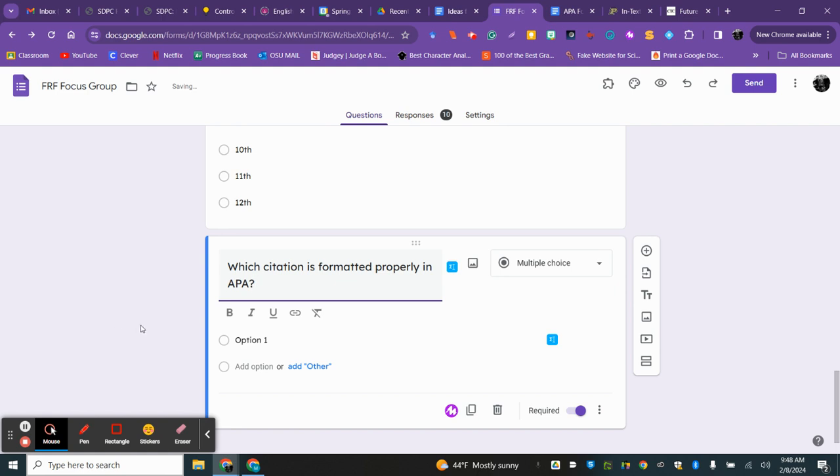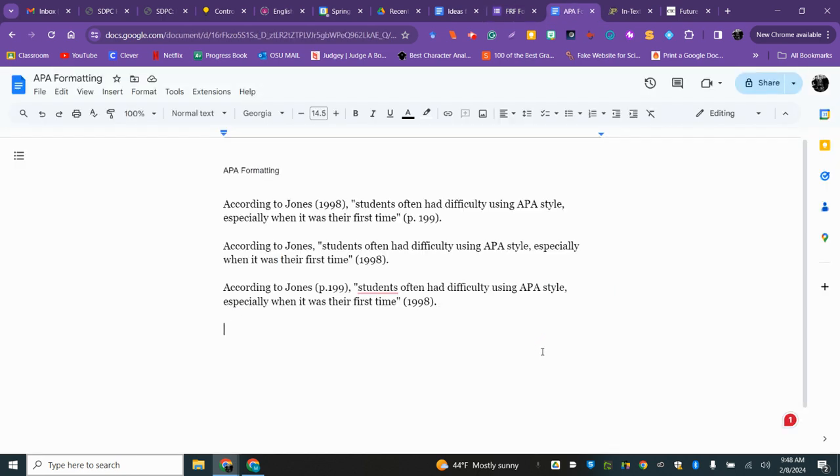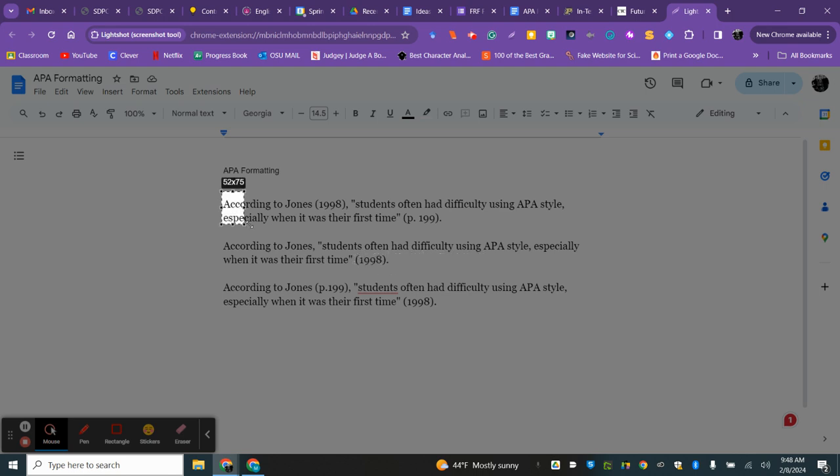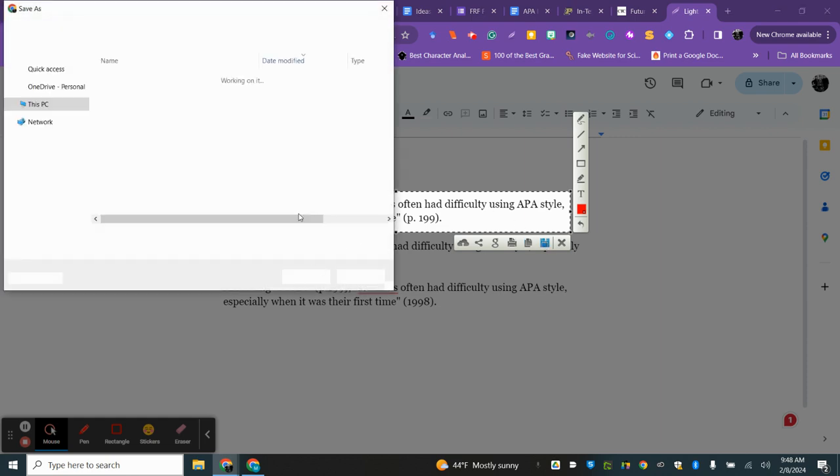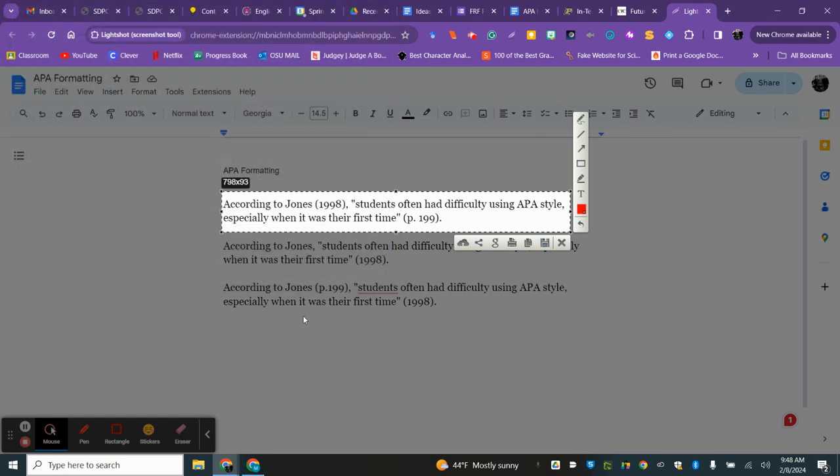Okay, so one thing I could do, if I have it properly formatted on another page, I could just take a screenshot and save my screenshot.